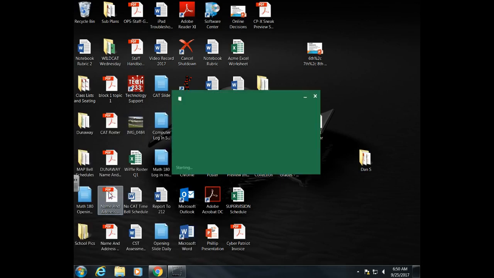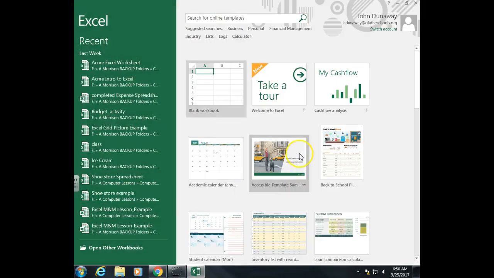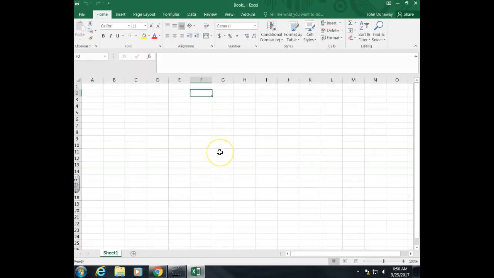Okay, so we are going to click on that, open it up, and then you'll see it looks very much like Microsoft Word, and then all kinds of templates that we might look at later, but we are just going to start blank and just have a look around at some of the features in this. So if you would pause the video and go open a worksheet just like I have, and we will continue from here.